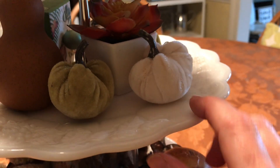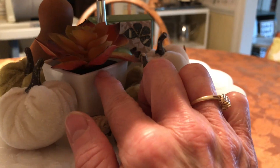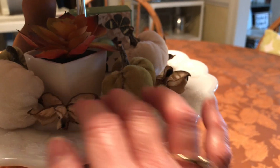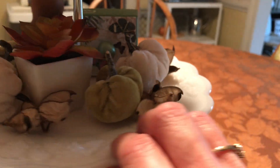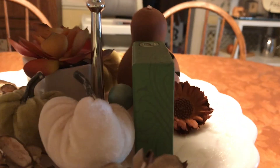And then these little pumpkins, they're kind of velvety — those are from Hobby Lobby; I got a whole big carton of those. This is from the Dollar Tree, and I just love the color on it and thought it would look really cute on my tray, so I tucked that in there. Another one of those little potpourris, and then some more of the velvet pumpkins from Hobby Lobby.